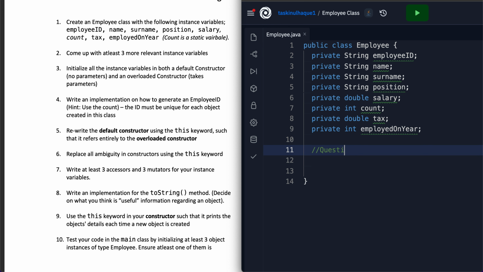And I'll maybe do salary. Now you might say, oh, that's a double, and here we're doing a string, but that's fine. We're concatenating, right? So that's taken care of right there.